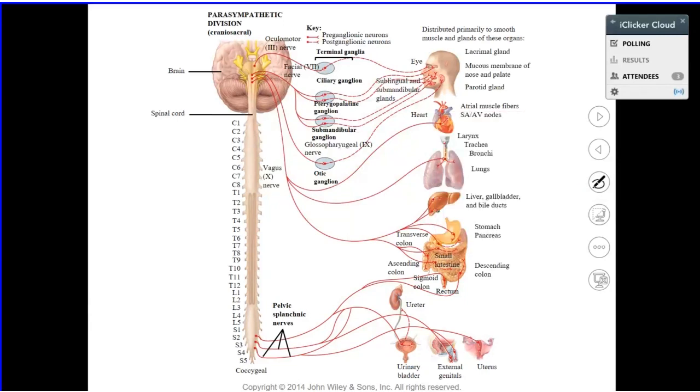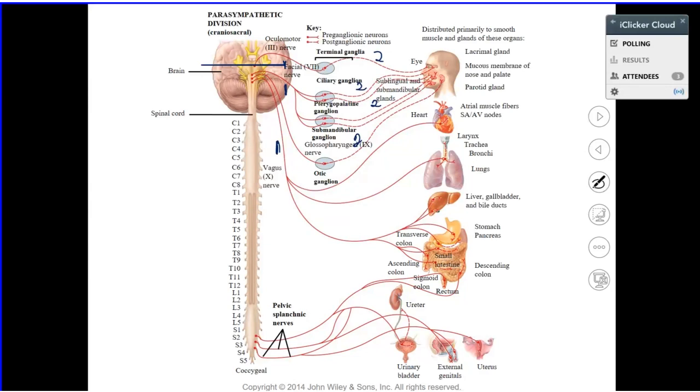In every pathway, we're going to have a solid neuron. So this one's the first neuron. Here's the first neuron. And then we're going to have a dotted neuron. So this is just representing 2 separate neurons for us. How many neurons do we have in the motor pathway? 2. What do we call the neuron prior to that swelling? What do we call the neuron after that swelling?